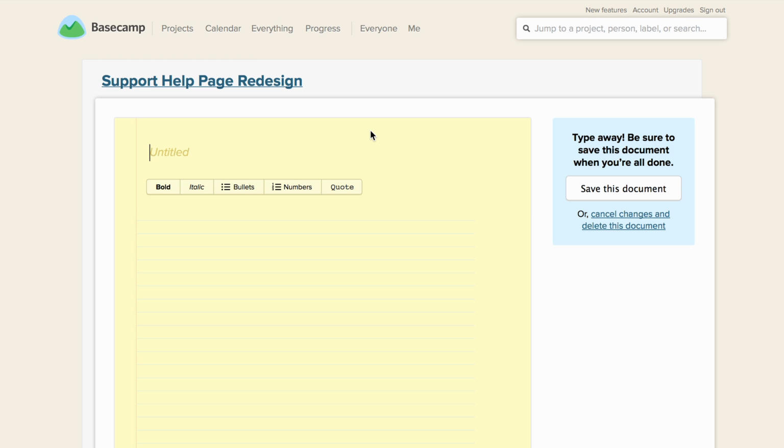And you might find text documents useful for perhaps you and your team are drafting an email to a client together. Maybe you guys are making a long list of things that you need for something like that. In this case, we're going to draft an email to our customers, a reply email. And I'm just going to start this off.